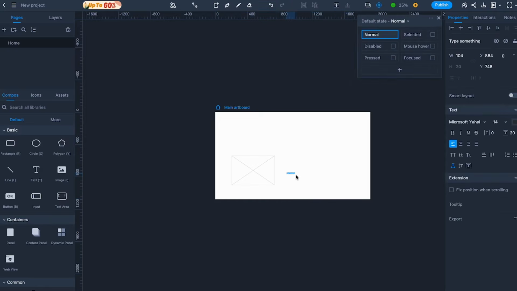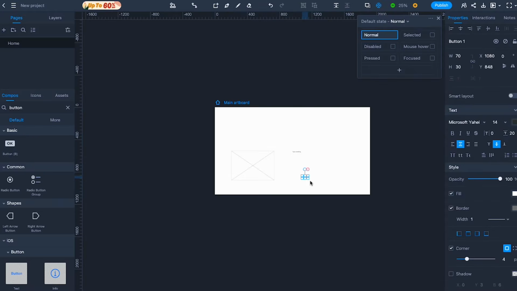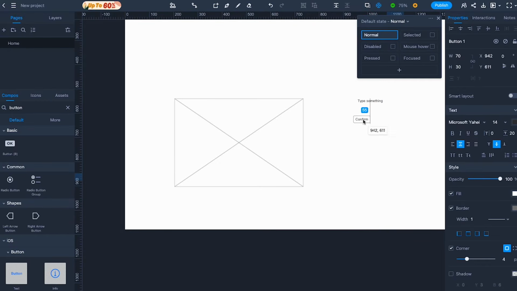A lot of people like Mock Plus because of the drag and drop interface, all of the UI components that are already made for you. So this is really great for any beginner web designers that kind of just want to get their feet wet in the website prototyping world. Mock Plus also lets you basically simulate what a website would look like with the buttons, the flows, and it's a little bit more interactive.